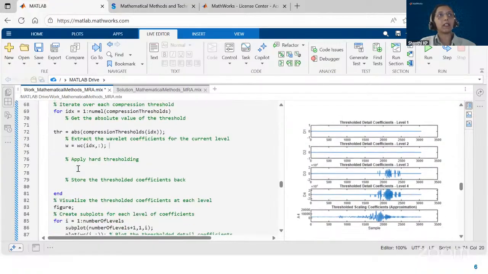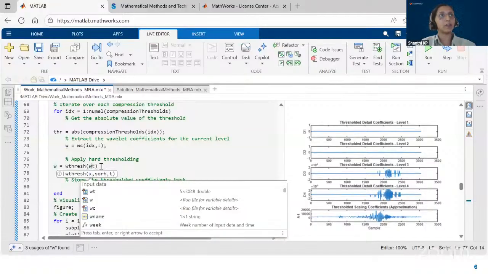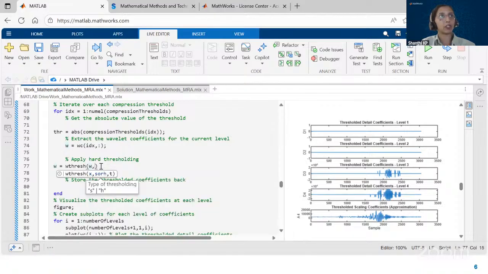Now we'll apply the hard thresholding technique here to this wavelet coefficients. So the function for applying thresholding is WTHRESH, and we have 3 inputs here. The first input is where you want to apply the thresholding, which is W, and we can set here whether we want to do hard thresholding or soft thresholding. I'm selecting here hard thresholding.